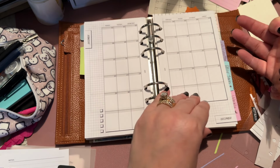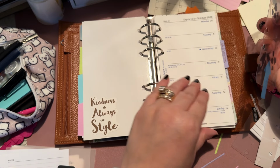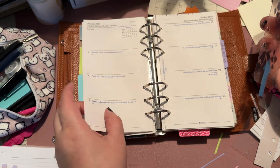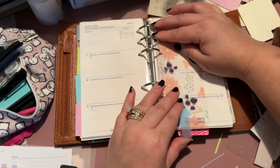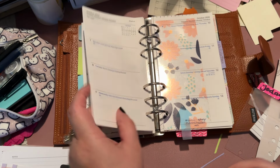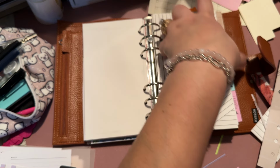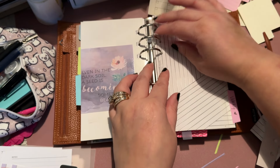Okay, this is going to go for the week, my normal week. What is today? The 13th? So that's going to go there. And then my today, I'm going to put that here. I'm going to put it better.